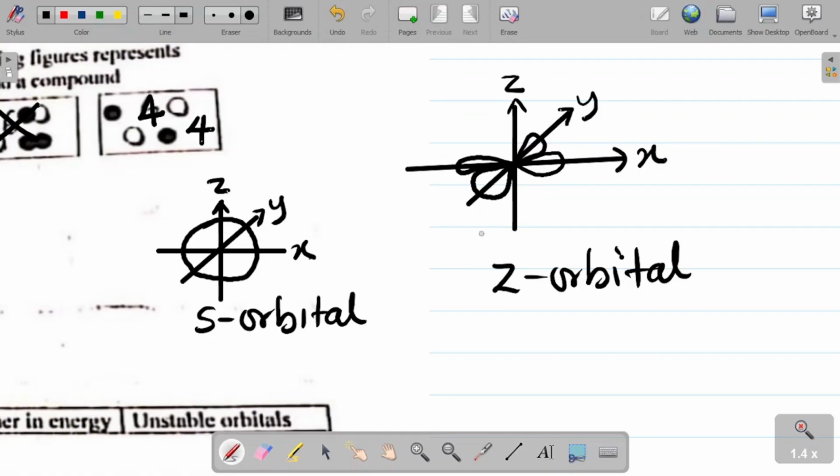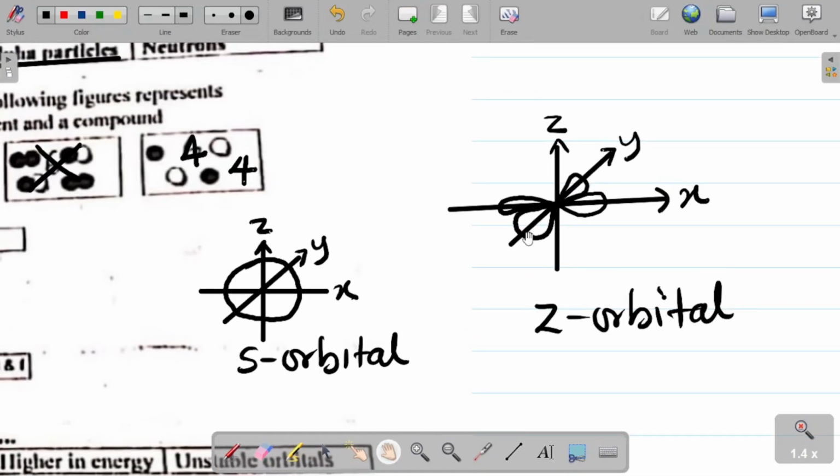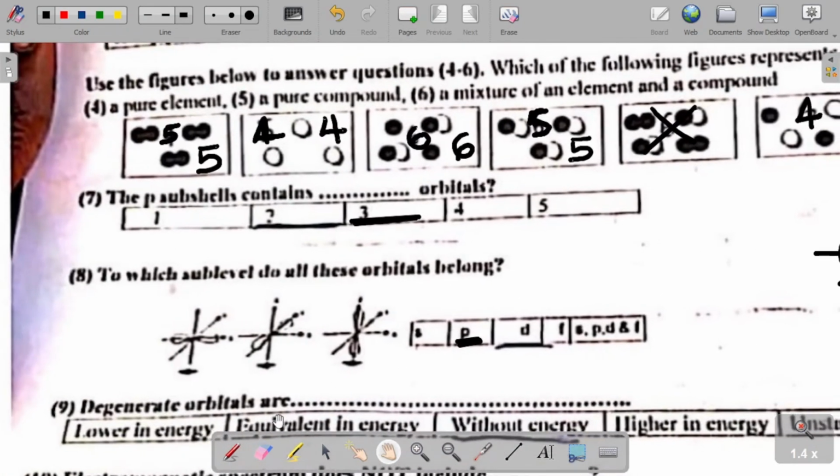Right, there are about 5 of these d orbitals, but what to note is that you have this thing looking like twice of this, 2 of this one here, 1, and then this one here, 2. In total you have about 4. That's 1, 2, 3, and 4. That's what distinguishes the d orbital. While in the p orbital you have just 2, 1 and then 2. All right, so just take note of this. That's how we solve this question. So the answer is p orbital.